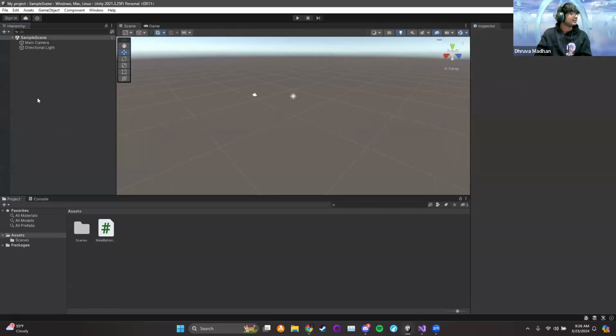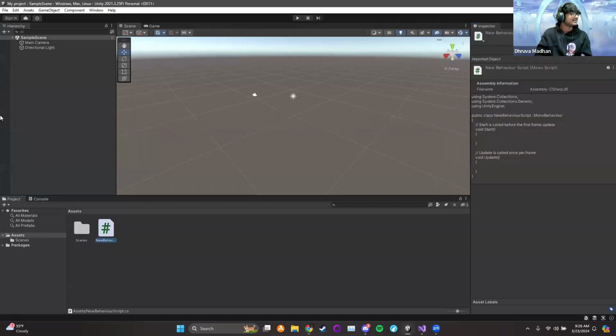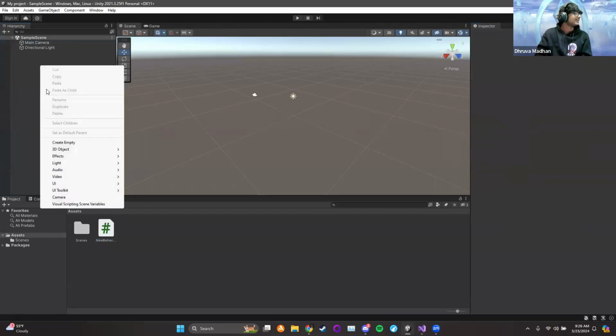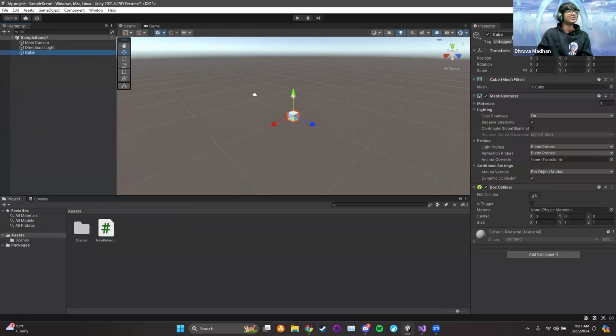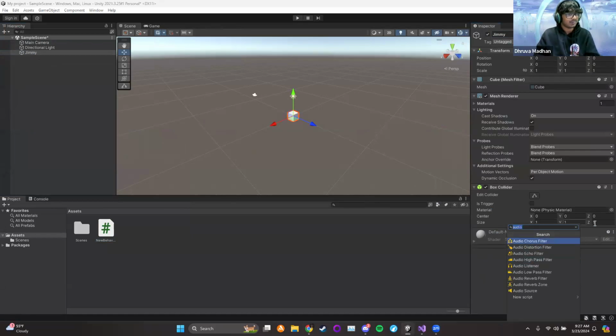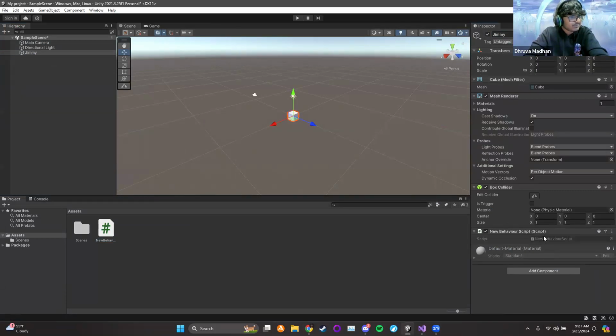If you just go here real quick, right? I made one over here in the assets, but that's not relevant right now. I'm just going to show you how. If you just make a cube, right? And let's just say your cube is Jimmy. Now Jimmy here is a really nice guy. We love Jimmy, and we want him to do something. And so you just click add component and type in script and then click on that.